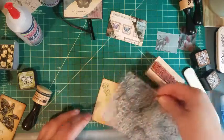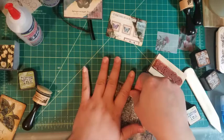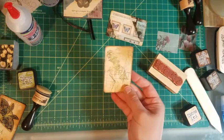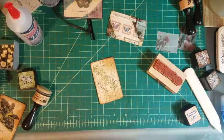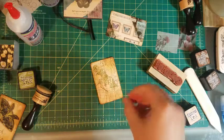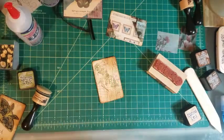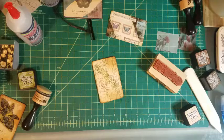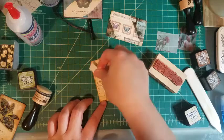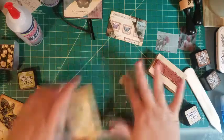And I think I'm just going to do it this way. Woo! That is fun. There we go. It's kind of chaotic, but I like it. And because I'm all for distressing, I'm going to sprinkle on a little bit of water. Let's see if I can get... There we go. Just going to dab it off a little bit.